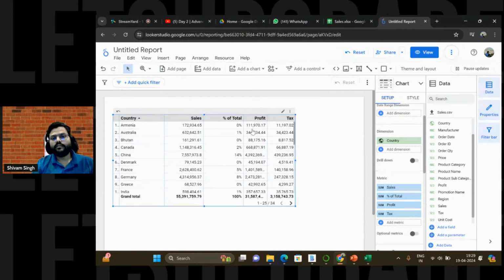The profit is 1,11,970, and the tax is 11,197, because 10% of 1,11,970 is 11,197.